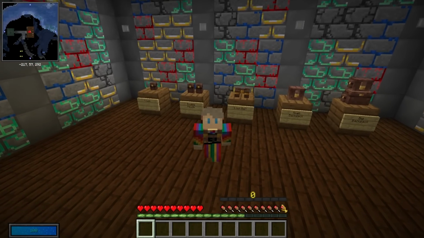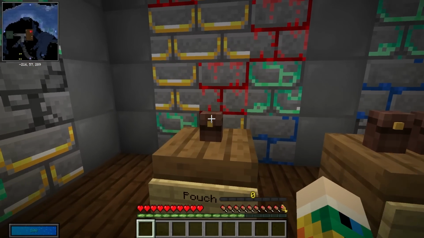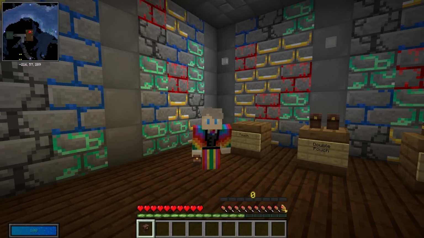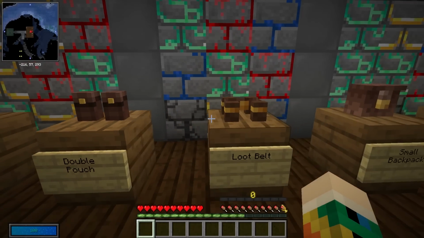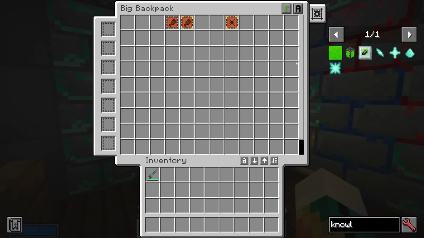So let's jump into the features of the backpacks, because there are a lot of exciting things that they can do. They're basically danks with additional utility. So the pouches are fairly simple. When you open them, they give you a certain amount of inventory spaces that you can use as essentially like a shulker box. Although they are slightly better because you can just open them straight from your inventory. The double pouch is bigger than the normal pouch, the loot belt is even bigger than that, all the way up to the big backpack, which has its own scroll bar.